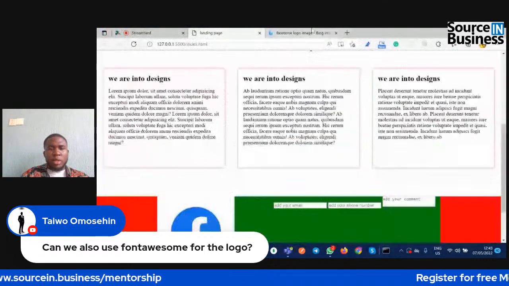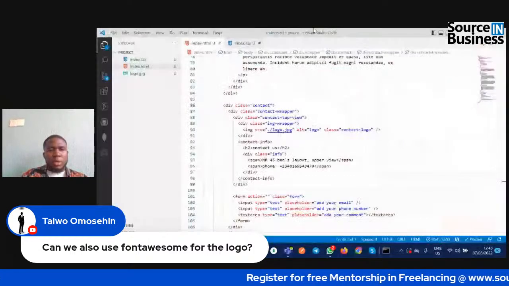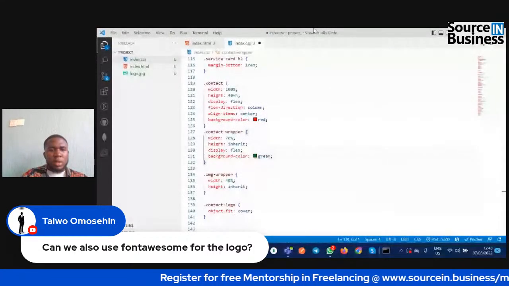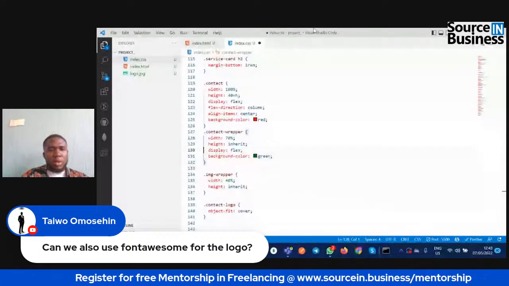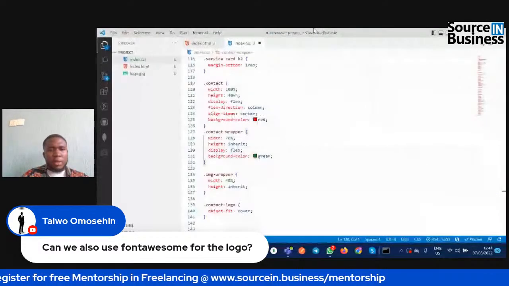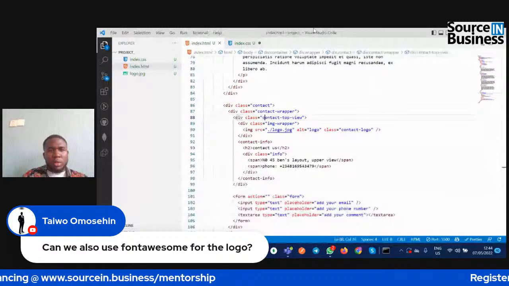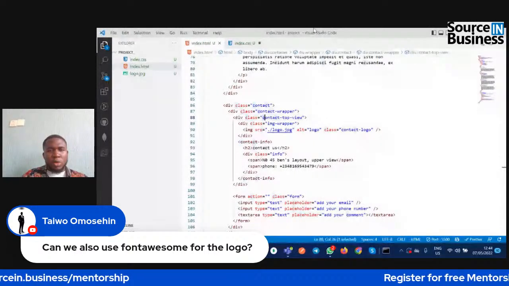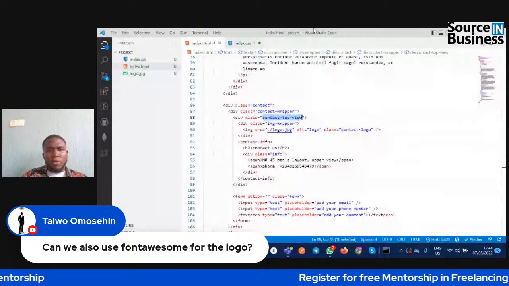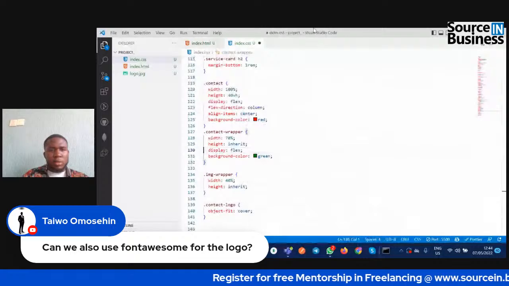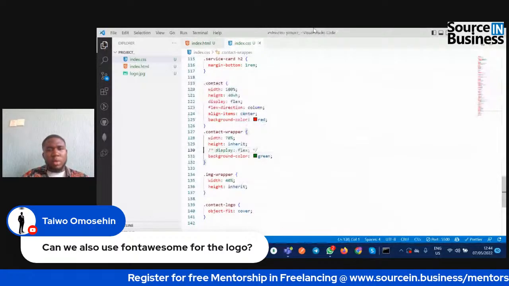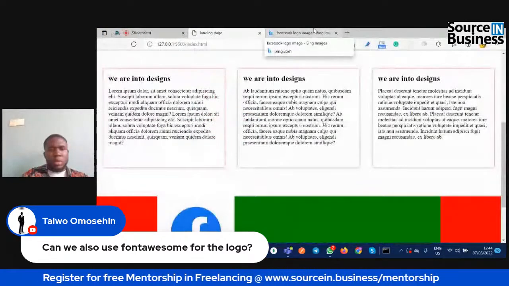Here we say contact wrapper displayed flex, and this is how it will appear.